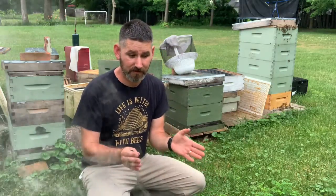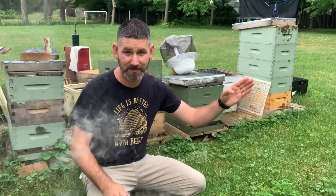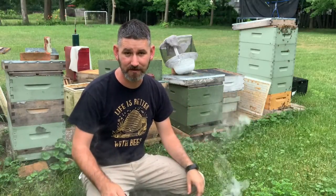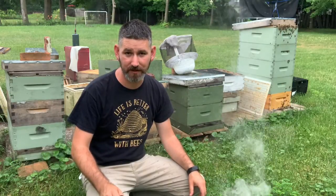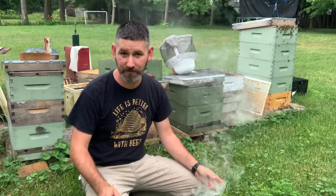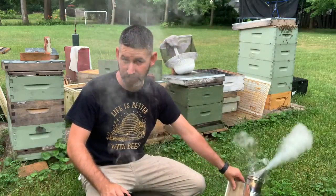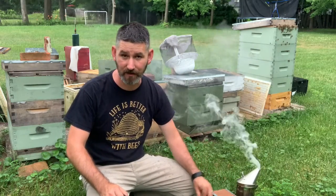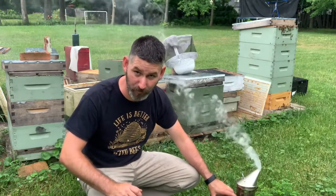And we can take one failing hive and one hive that seems to be succeeding but with no queen and turn it into multiple viable hives as they raise their own emergency queen. In 2 weeks, we'll know how many of those are successful, and those that are not successful can just be broken down and reintroduced into the other hives that are successful. Let's get to it, if the weather cooperates.